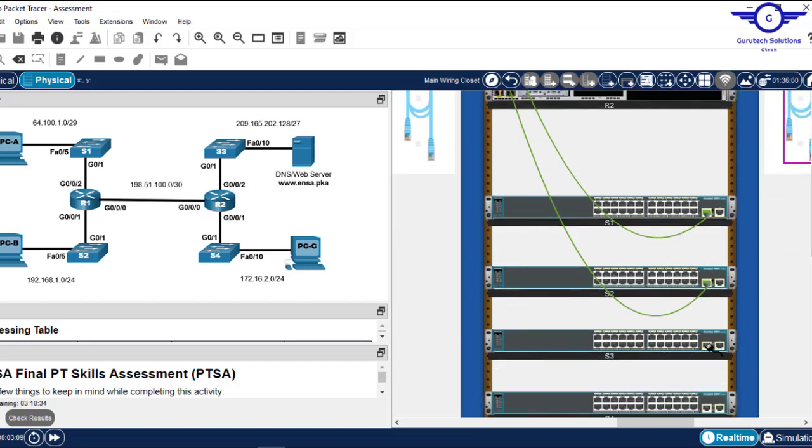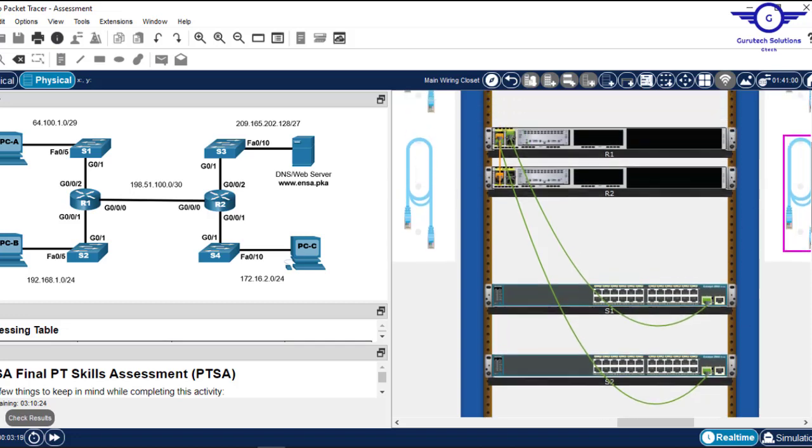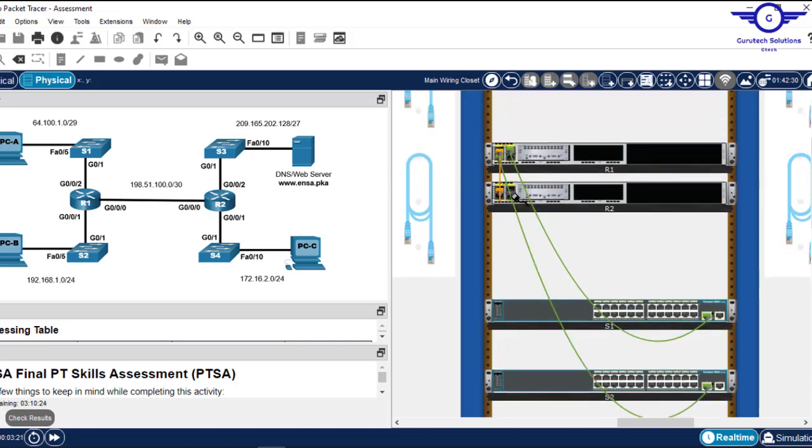So this is switch 3 and that interface is gig 01. I click that, but it seems I never clicked on the upper interface of router 2, so I'll do it again, which is this one. Just a minute, that one, I click it there.